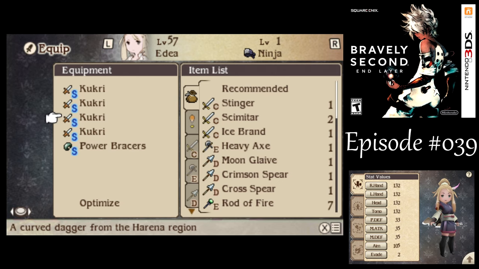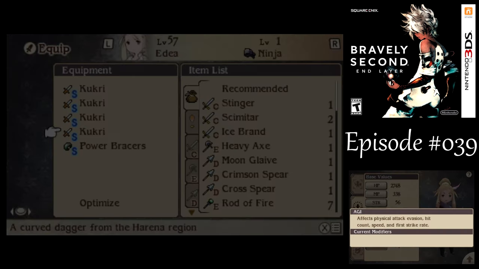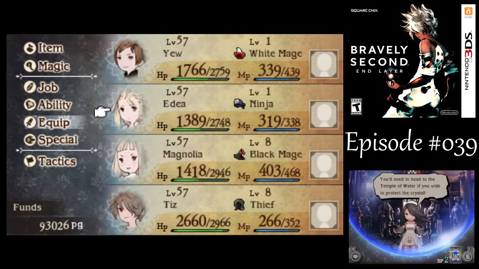So the algorithm for your maximum hit count is equal to 1 plus your agility divided by 10, rounded down, plus your experience level divided by whatever the hit count scaling stat is of your job class. In this case, with Ninja, that is 12. Thief is 12. Most job classes have 18. Mages usually have, I think, 30 or something negligible.